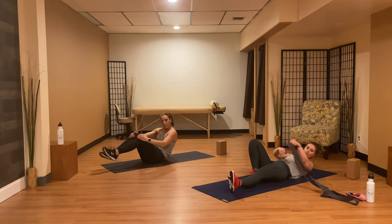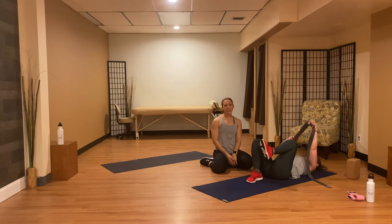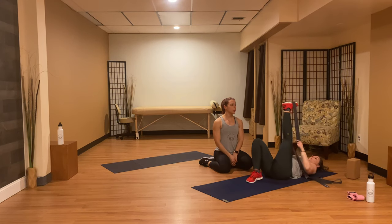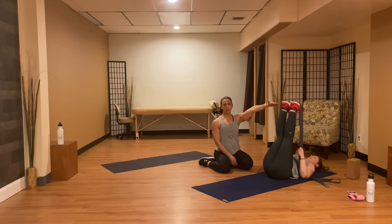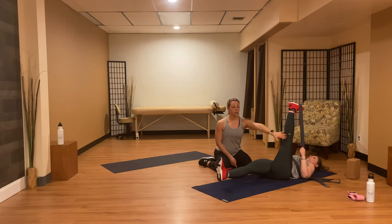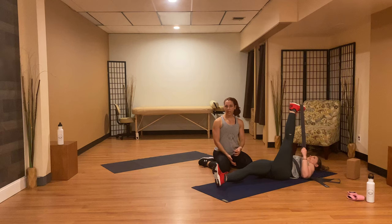Bring your knees into the chest, give yourself a hug, and rock back and forth. We're going to go into our next set of two — you're going to need your stretch strap for this. If you don't have one at home, you can use a jump rope or a towel, depending on where your flexibility is. This is called an active leg lower. You're going to hold the strap so that you're getting a hamstring stretch on the leg you're pulling. You meet this leg at the same level to start, then drop the leg that's not in the strap towards the floor. You want your comfortability — the stretch is on this leg. It's an active stretch instead of holding it the whole time. She's going to do this five times on each side, going as low as she can.